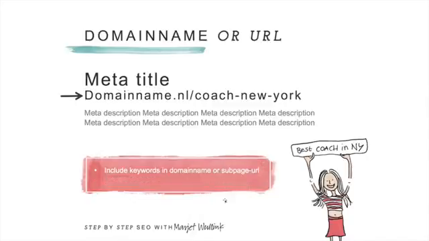Most of the times you already have an existing domain name or URL. That is a nice domain name, but it does not consist of keywords. Think of Apple. This is also not a domain name that tells something about what they are selling. So drastically changing your domain name is not necessary. You can then use your keywords in the URL of the subpages. For example, domainname.nl/coach-new-york with dashes in between.